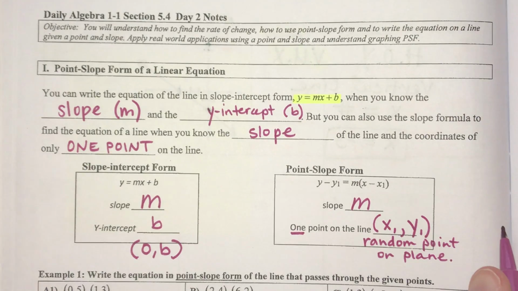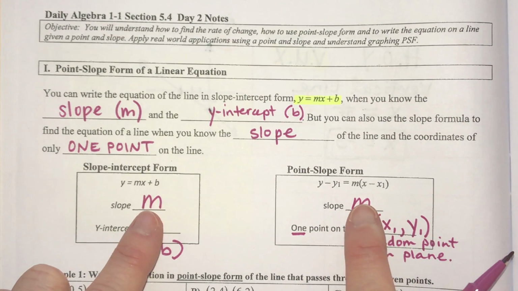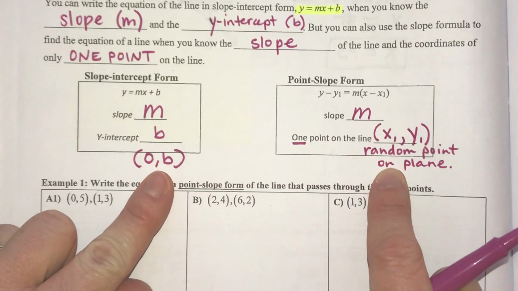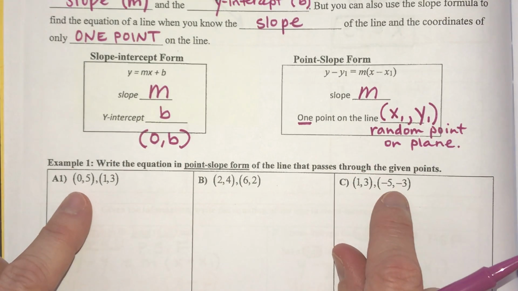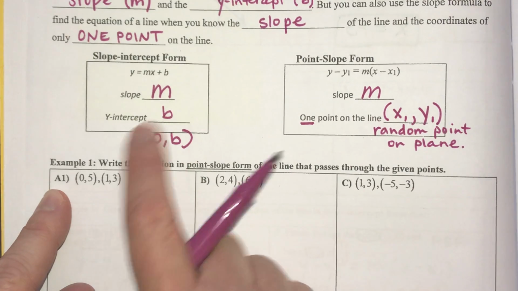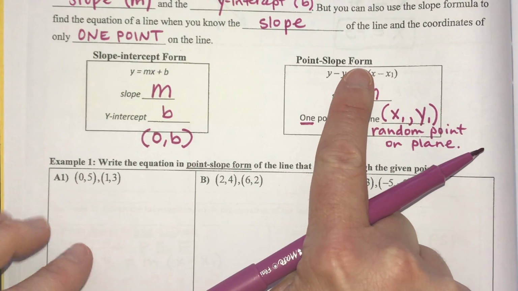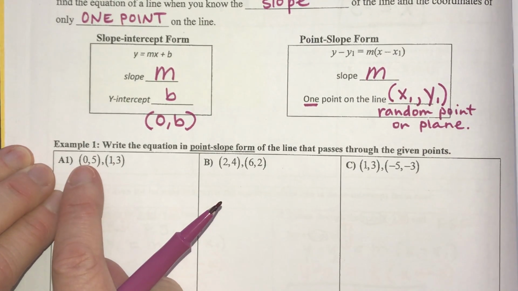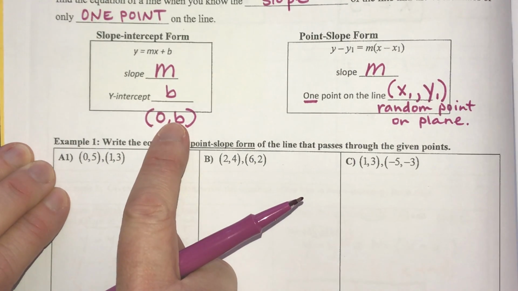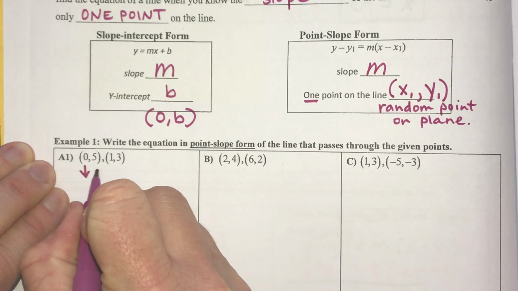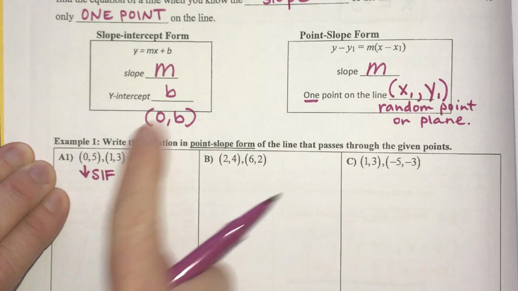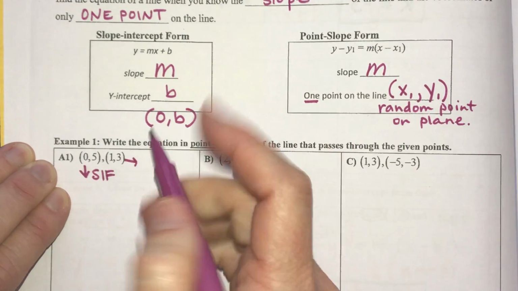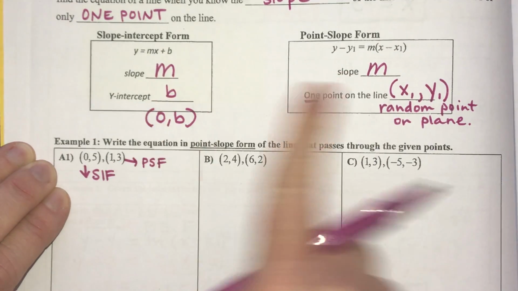That's where these equations are very similar. They both use m, your slope, and they also use one point, but the difference is the type of the point. I want to give you a couple of examples of points, where you would see a y-intercept point, but then also how you can use point-slope form for a different random point also on the same line. Because this point is (0, 5), notice how it fits that format for your b. For this point, you could use slope-intercept form because that is the b of the function. But if I were to use this other point in my equation, I have to use point-slope form. Now, in order to use either, I need to know my slope.